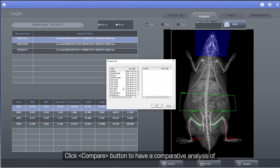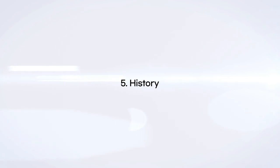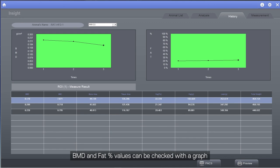Click Compare button to have a comparative analysis of two different study results and images simultaneously. When you complete the analysis, check History window to compare values for each ROI for all measured images. BMD and fat percentage values can be checked with a graph.